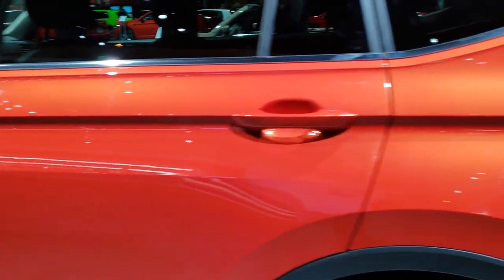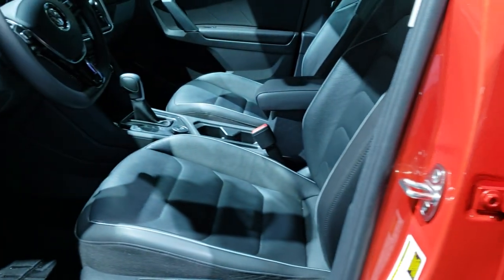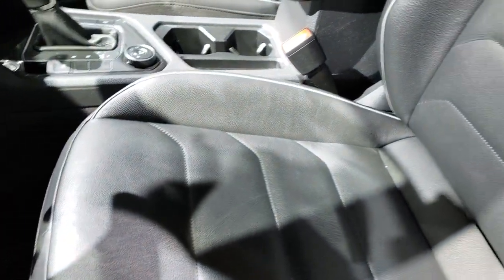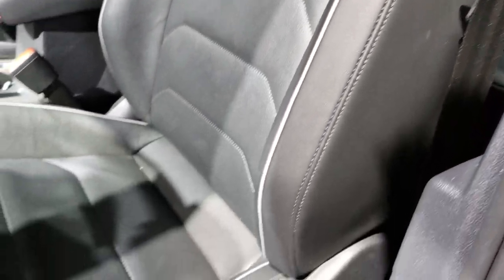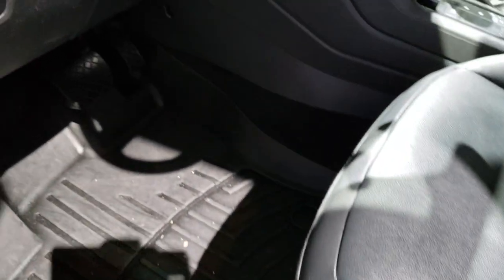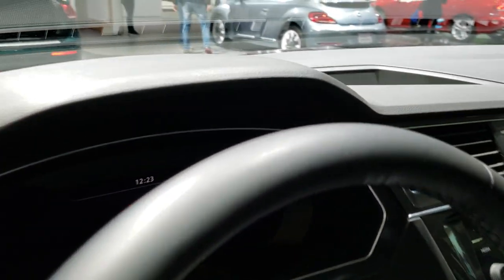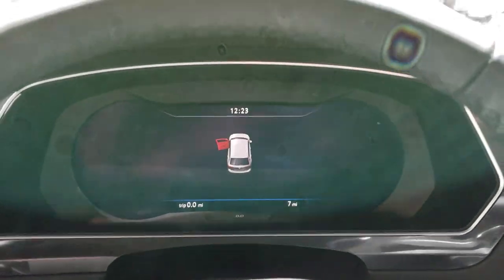It does have LED directional signals and four-wheel disc brakes. Inside, the SEL package gives you the black leather interior with gray tubing, memory driver seat, and power seats. This one has the all-weather floor mats, leather-wrapped steering wheel, and comes with the Fender sound system with a digital display.